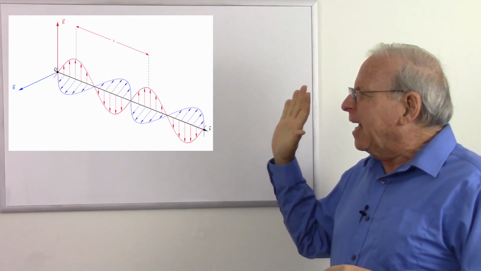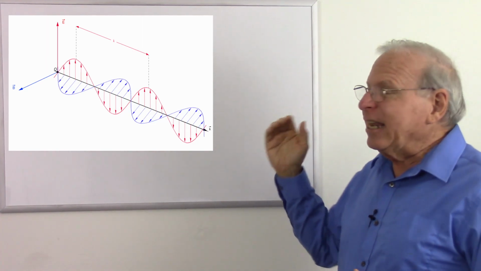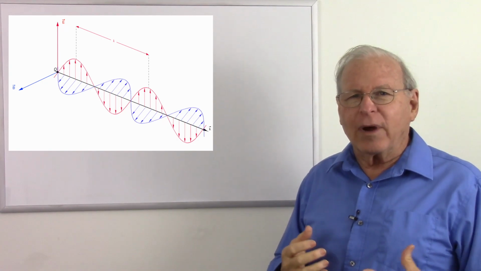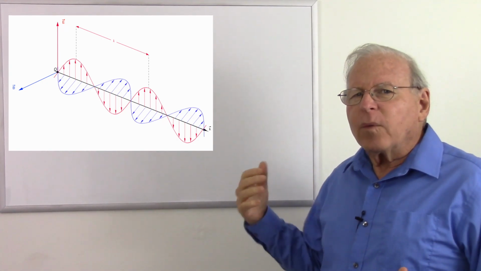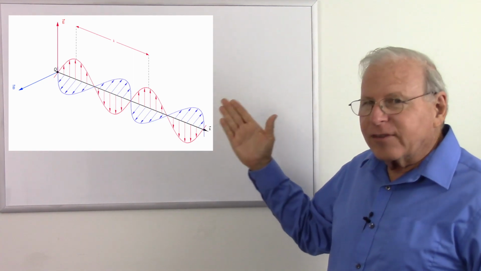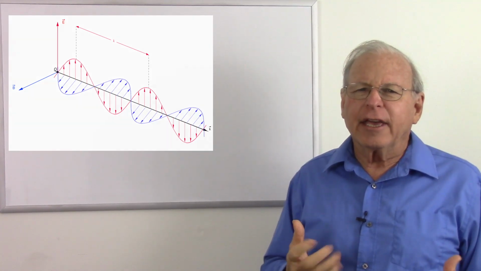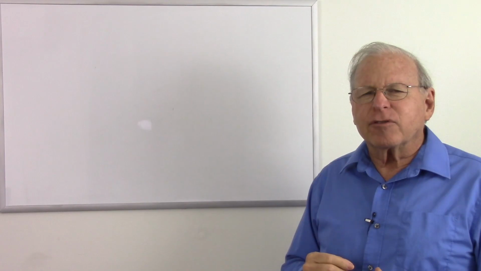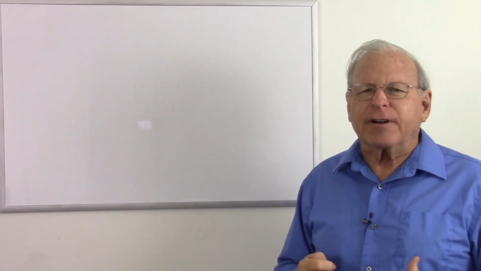Because it appears to be something confined to a finite space. And although this is a useful diagram for some purposes, it is not a 3D visualization of what an electromagnetic wave would look like if we could see them. So let's talk about what waves are, what this diagram represents, and then what electromagnetic waves would look like if we could see them. So first of all, when we talk about waves, we might be talking about one of two related but different things.